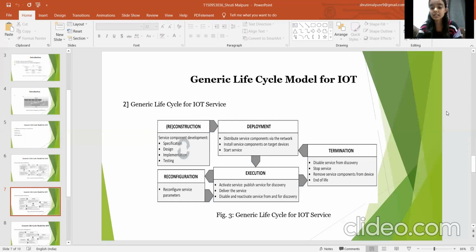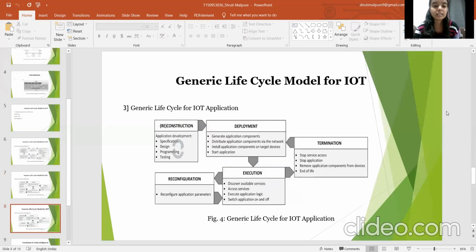The goal of this stage is to enable the service to be used by the growing number of applications and other services while matching the acceptable performance. The reconfiguration stage allows the service parameters to be adjusted via the network. A proper implementation of this stage helps modifiability, as service parameters can be adjusted during runtime. The last stage of the service life cycle is termination. The proper termination of the services is important for maintaining adaptability of the system, as removal of the service from the system needs to be detected quickly.